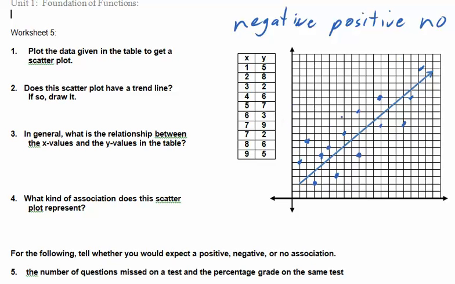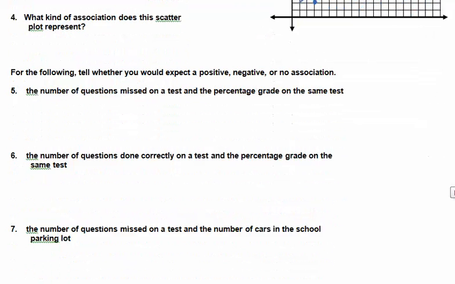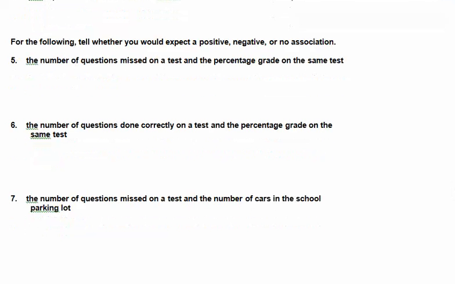And kind of the way it was at the beginning, before I added a few, you might even be able to say that was no association because it's really kind of hard to tell. All right, so this would be a positive. And again, I'm not going to write it because I want people to listen to this video. So as we move down, for the following, tell whether you would expect a positive, negative, or no association.